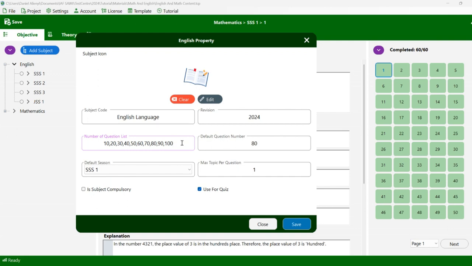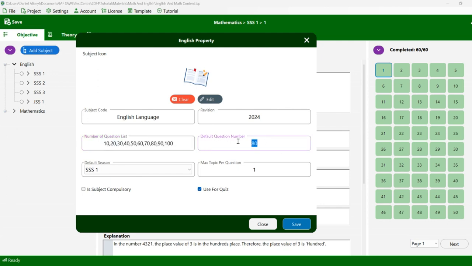So let's say you want to create your own CBT app using our engine. This is relevant for you to show a drop down that will allow users to pick the number of questions they want to sit for. Then this is also useful for certain questions in TestCentre. So instead of always typing the number of questions, you have the choice to pick from a predefined list. This is actually where you set the predefined list.